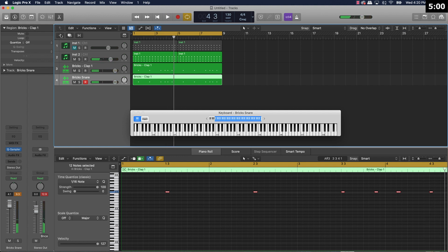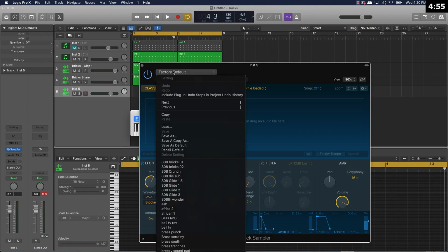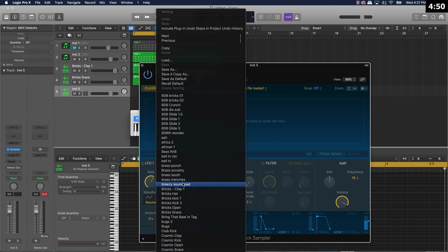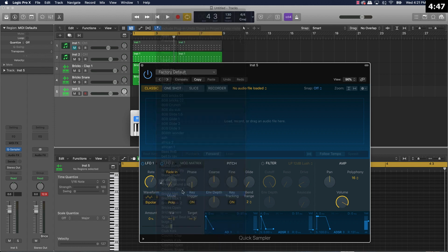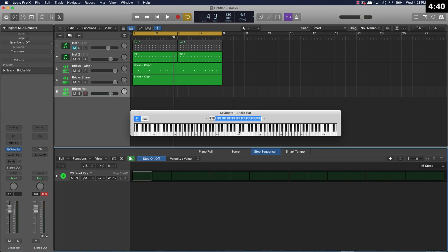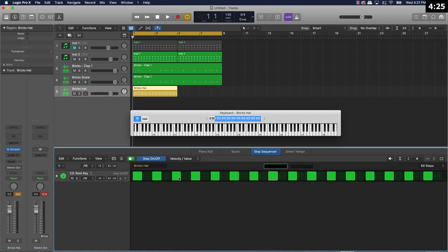Bet. So from here, the hi-hats, man, that's really what's gonna take this up to the next level. So we're gonna go with a hi-hat pattern. Instead of drawing the notes in, you just hit the scissors, and we're gonna go over here to the step sequencer. I really like some of the stuff that the step sequencer can do in Logic Pro 10. Then take it from 16 steps to 64 steps just so we can add some variation.